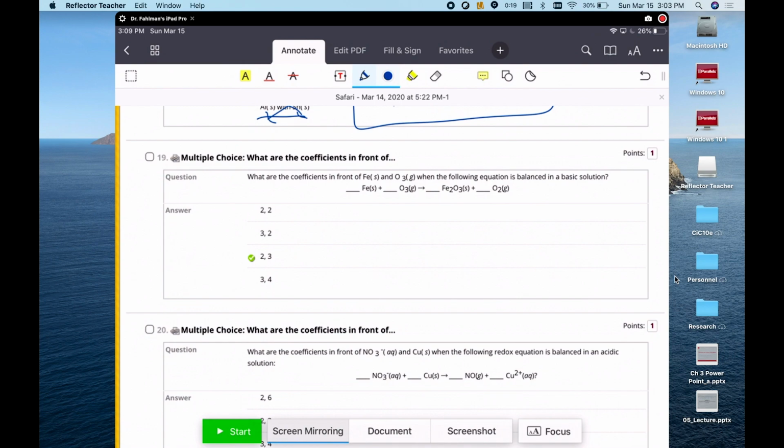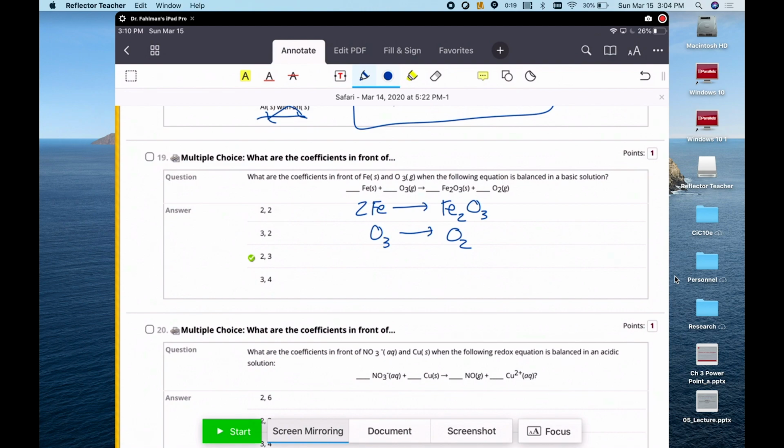Great. And so, balancing redox. Here we go. The steps are to break them up into half reactions. So you've got the iron species and the oxygen ones. Now we balance everything other than oxygens and hydrogens. In the oxygen one, there's nothing else. Then we look at balancing oxygens by adding water.